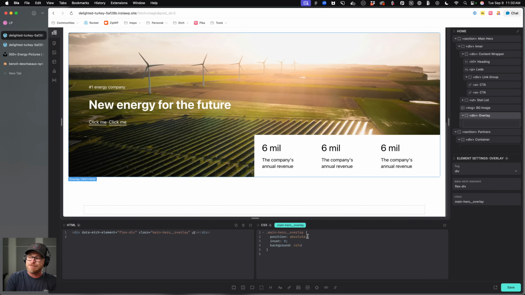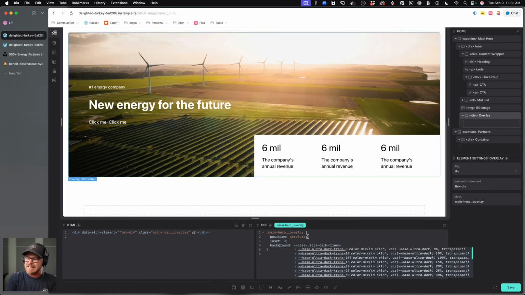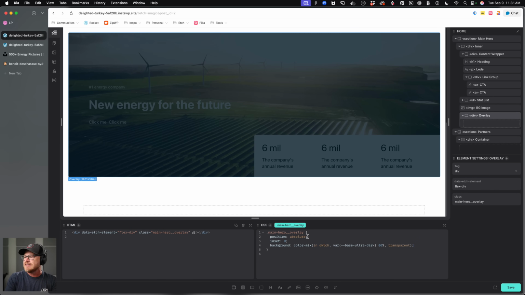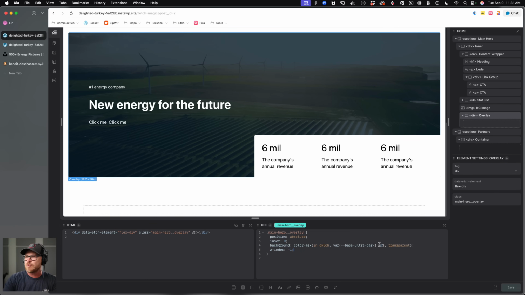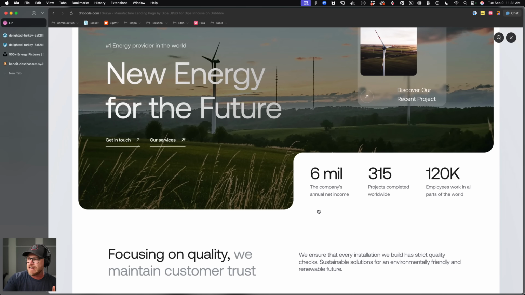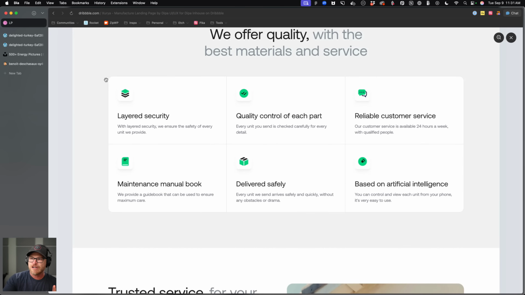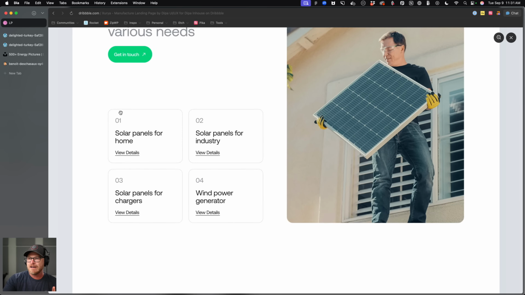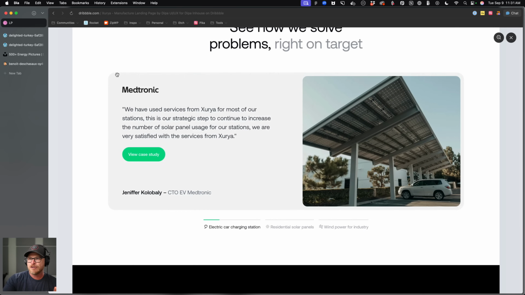And actually I can auto color mix with Etch, right? So if you take one of your base colors, like base ultra dark, trans, give it a trans and then a number like 80, it'll auto color mix for you. And then we need a Z index of -1 and voila, we're back in action, okay? And we have our overflow. Now our radius is not nearly aggressive enough. I'm looking at a very aggressive radius here.